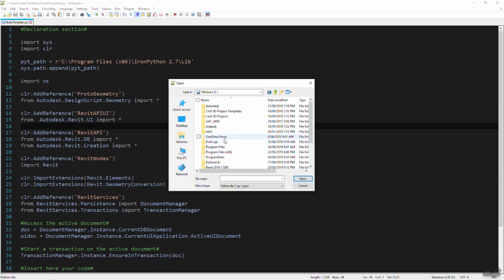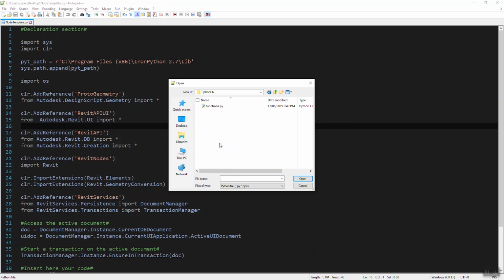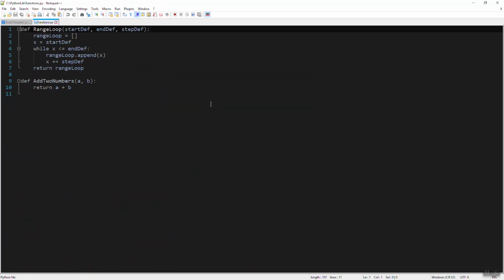Let me go back here. It's always good to have errors. So as we can see, again, I didn't use the add function anymore, which is something that works within Dynamo, but is not, let's say, a proper Python way of adding elements to an array.